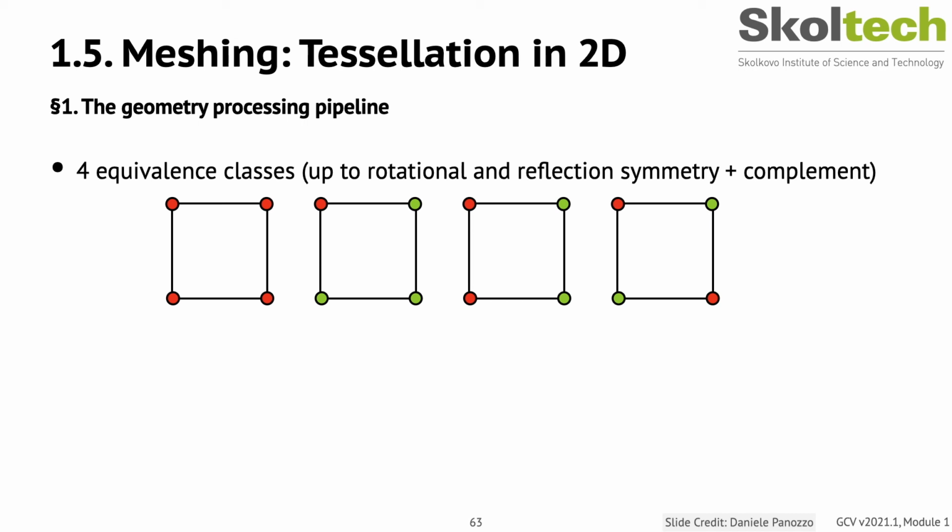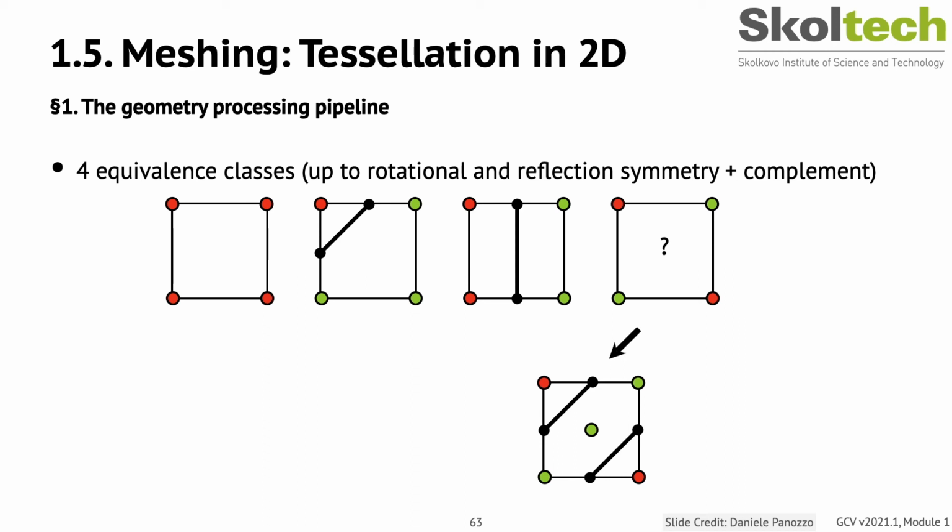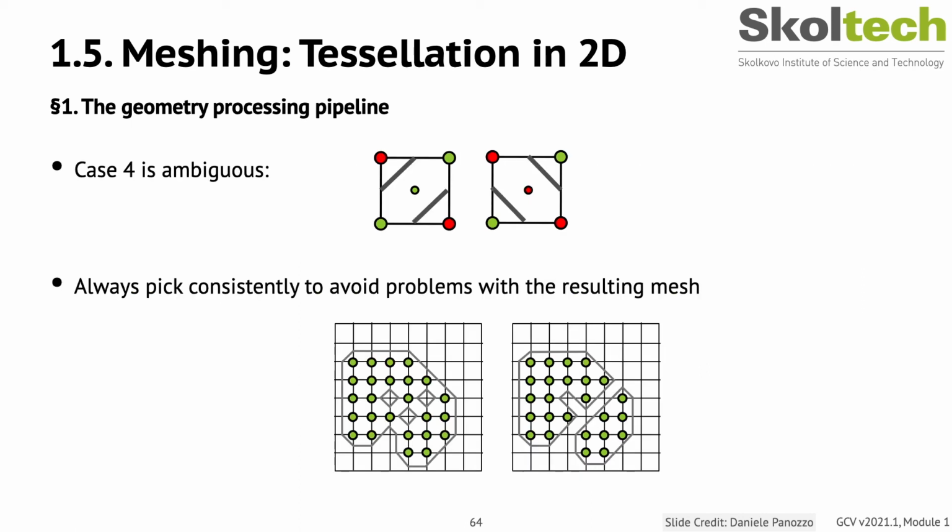Finally, having established the equivalence class, one can determine the intersection point by linear interpolation of the distance values at the edge's endpoints. In the figures on the side, the black lines denote the piecewise linear approximation of the target isosurface. This last case is ambiguous and can lead to two different possible configurations. The resulting sample points of each cell are then connected by a polyline to a surface patch based on a triangulation lookup table holding all possible configurations of edge intersections. So our goal will be to pick a consistent orientation to avoid problems with the resulting mesh.